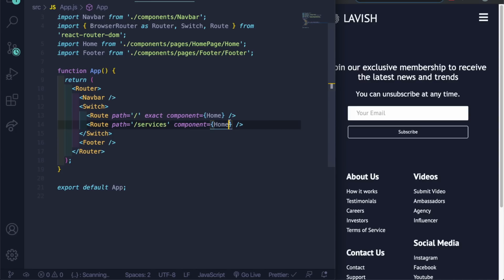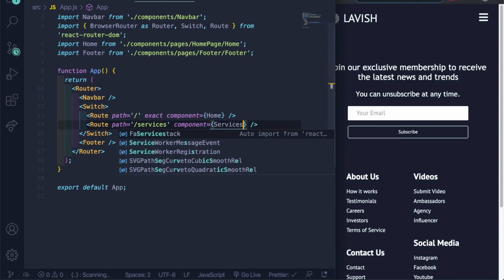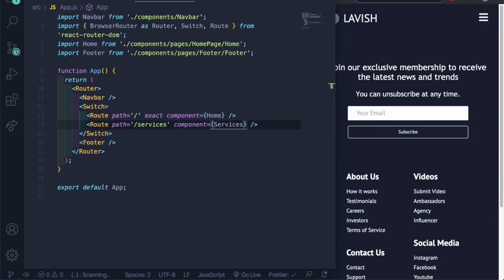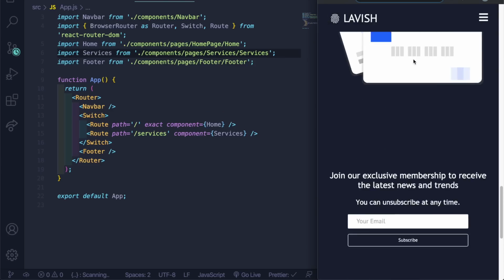And then say component services here, and then all we need to do is actually import this at the top. So if you want to make your life easy, just copy home, change this, say services, and then instead of homepage/home, you just say services/services, paste it there, and now we have it like this.